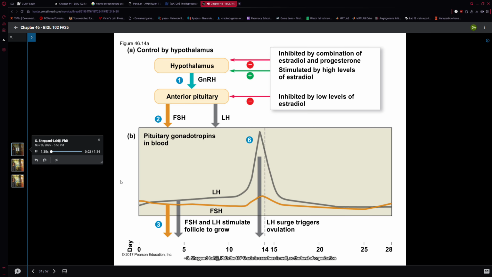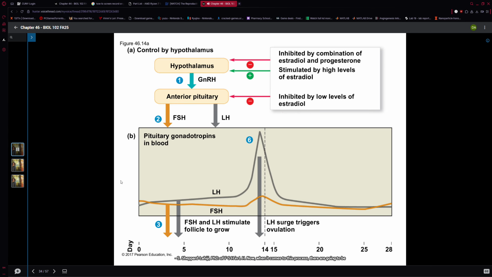The HPG axis is seen here as well. The level of organization and expectation is consistent with that of the male reproductive system, with the onset being during puberty. So there will be the hypothalamus, which will release gonadotropin releasing hormone, which will stimulate the anterior pituitary to release FSH and LH. There will be negative feedback loops that can help to inhibit gonadotropin release as well. The concentrations of estradiol can exert negative feedback on the anterior pituitary as well as the hypothalamus, and that would lead to inhibition of the downstream release of FSH and LH.